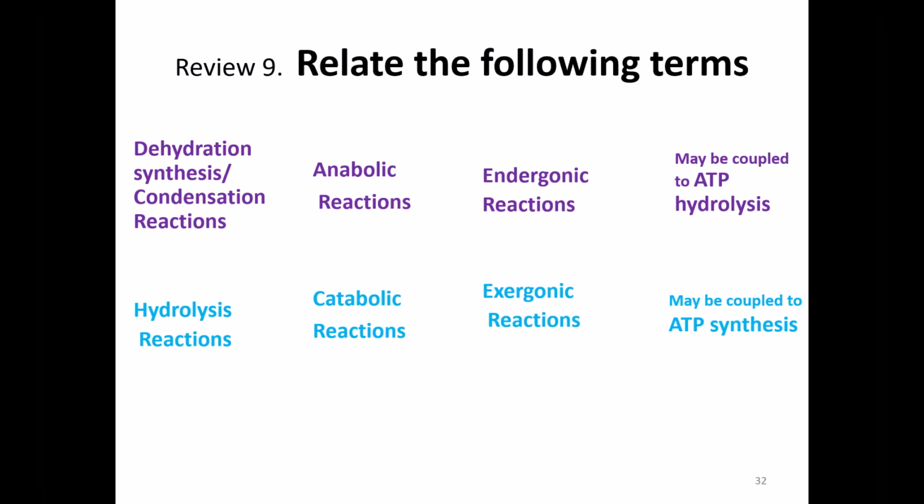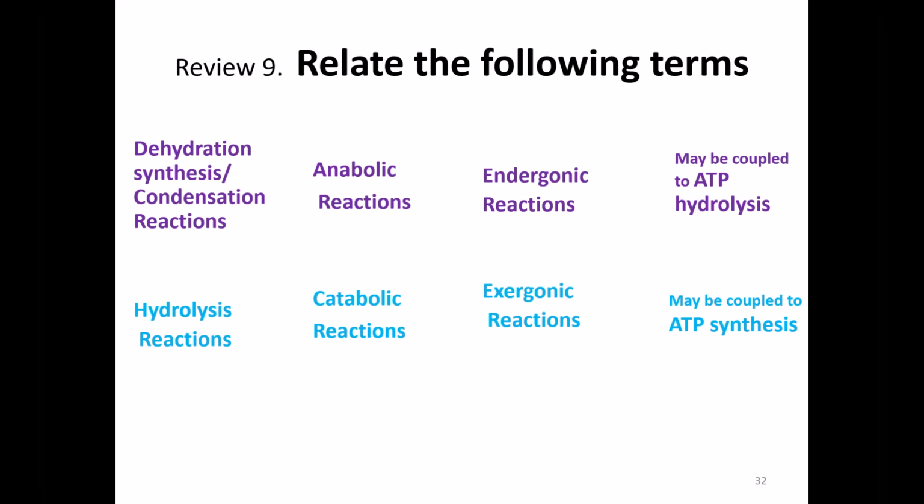So really those first 3 terms, those are kind of a different lens to look at the same thing. All across those 3 terms, we're building something. But the first one, we're talking about specifically how we're doing it. We're taking a water out and linking monomers together. The second part says, oh, we're building something. The third part, endergonic reactions, that says it requires an energy input. And the last part says may be coupled to ATP hydrolysis. ATP hydrolysis is the breakdown of ATP. When we break down ATP, that releases energy to build molecules in this case. That's not the only thing it does, but that's one thing it could do.